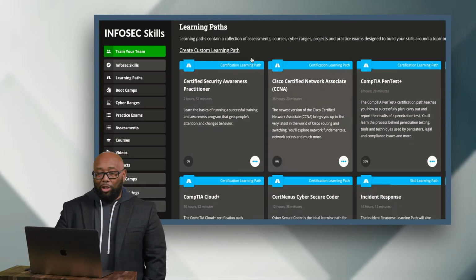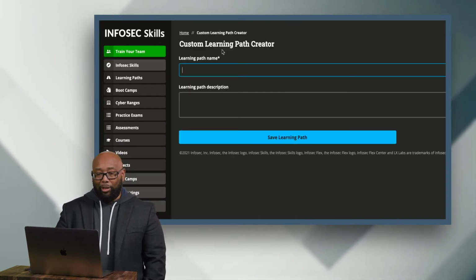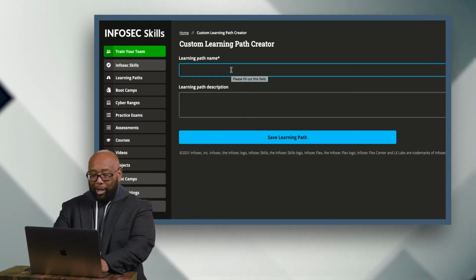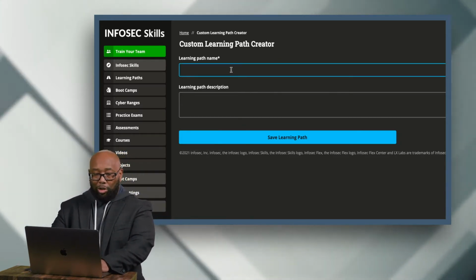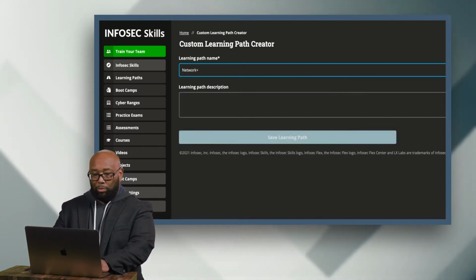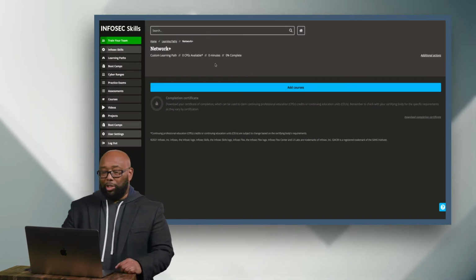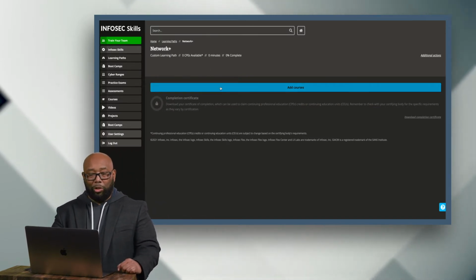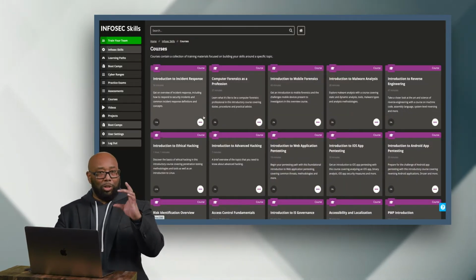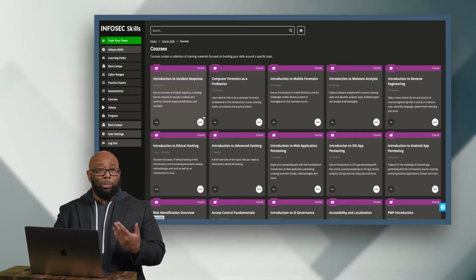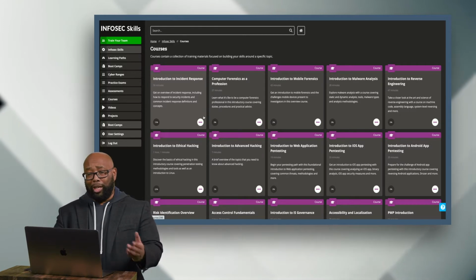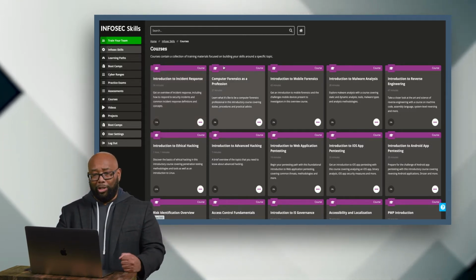All right. So you want to click on create custom learning path. And now we're going to search through and find our own things that we want to add. The first thing I want you to add or search for is Network Plus. Now, the beauty of this is not only does it give you foundational concepts of networking, and go into a lot more detail than what we did in the little time that we had in this course, but it also prepares you for an actual certification. And for a lot of people coming into cybersecurity, Network Plus is one of the first certifications that they end up with.